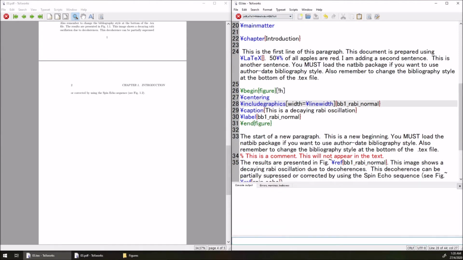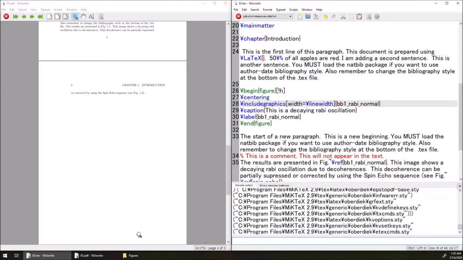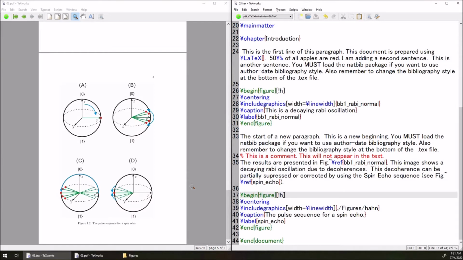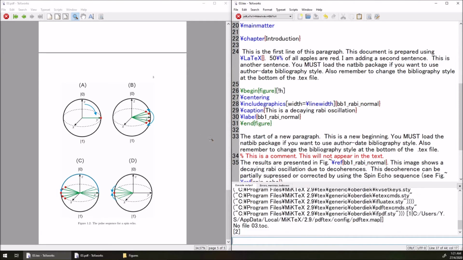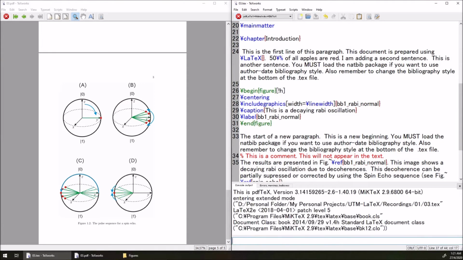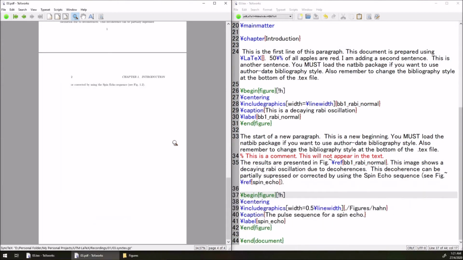So when you run this again, you can change a few settings. For example, now since this is quite a large image, perhaps I want it to be always one page. I don't want it to be in between of anywhere. So that will make it as it is one page. Or I can put it off half of a line width. I can try to put it here, the same location. Let's have a look. So this is about half of the line width.